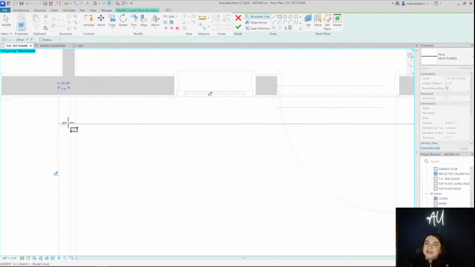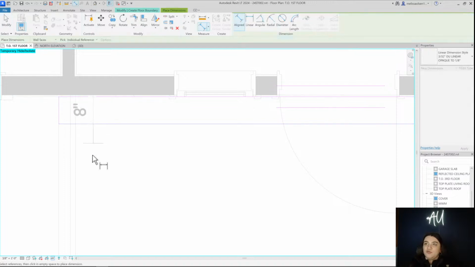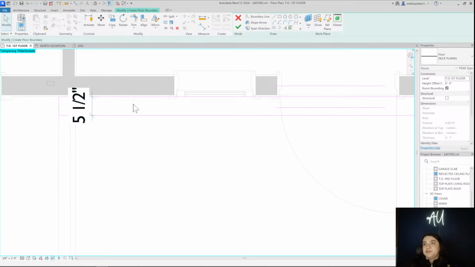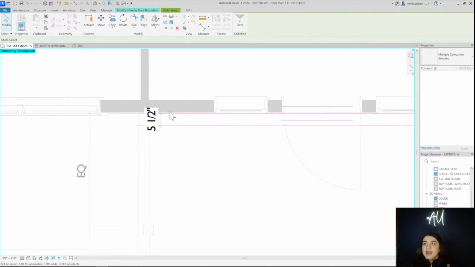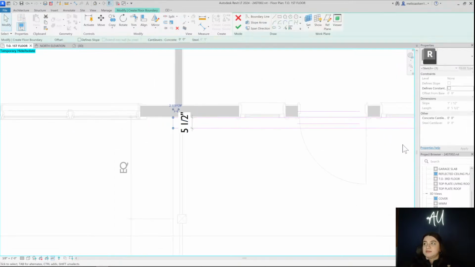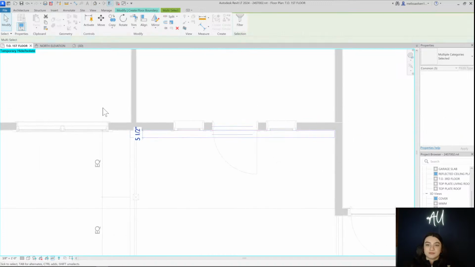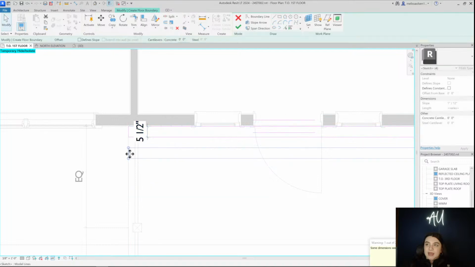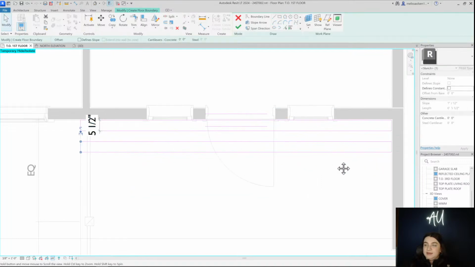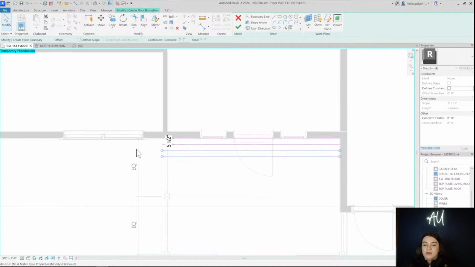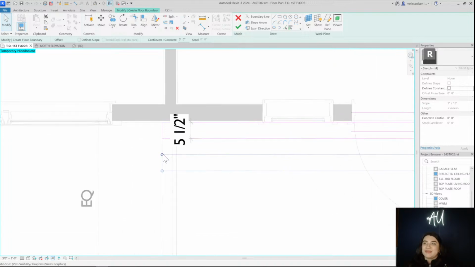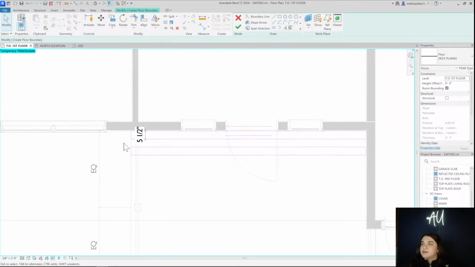And what I do is I just do one little rectangular boundary. I take a dimension. They're going to be 5.5 inch planks. I make one, and then I just copy them all. And I'm literally going to place them within like 3/4 of an inch of each other.